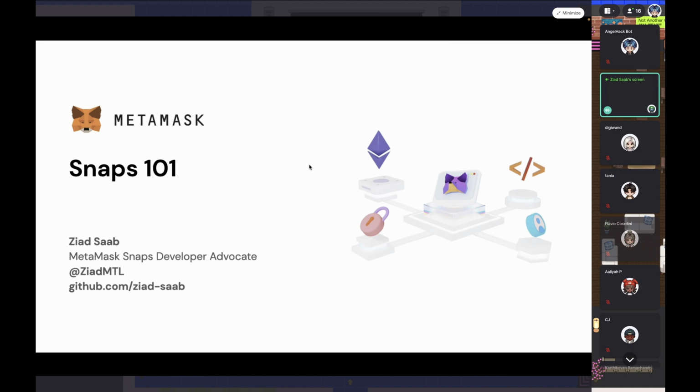And we're going to be going through some parts of the documentation today as we go through the workshop. And currently, we are improving our documentation. That's one of the main things that I'm working on with the engineering team. And we need your feedback on that. So if you're building a snap and you're having trouble with the documentation or anything like that, then reach out to me either personally or through our Discord, which will be shared at the end of the workshop as well. And it will be my pleasure to help you with anything regarding MetaMask.